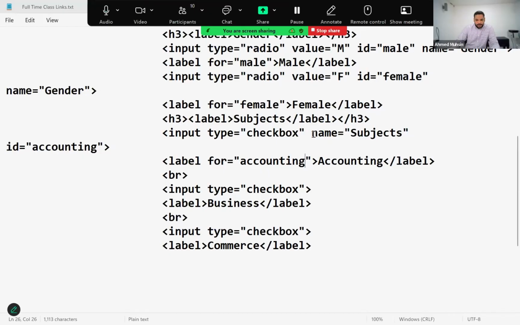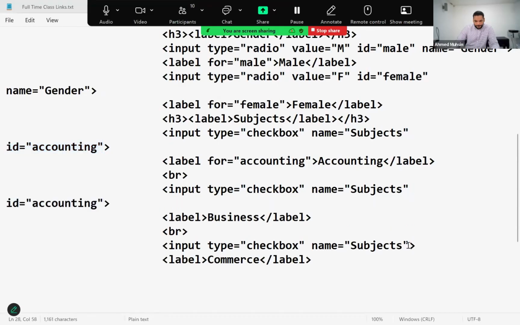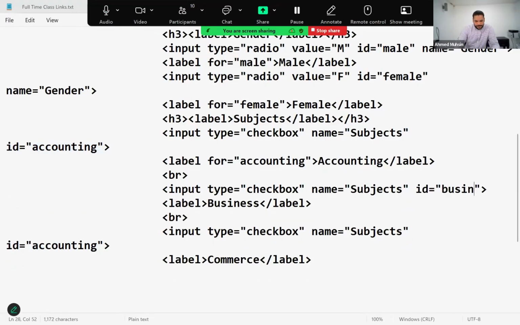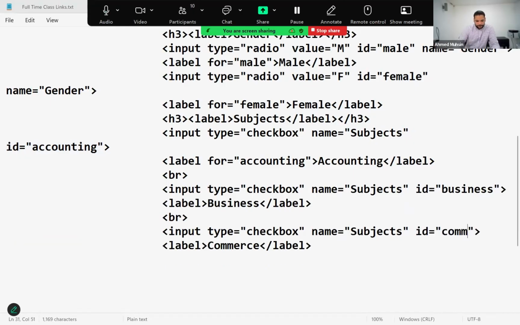Okay, so let's keep doing this. All the checkboxes will have the same name, subjects, because they all belong to the same group. The ID, however, will differ from subject to subject. So here we have business, and here we have commerce.